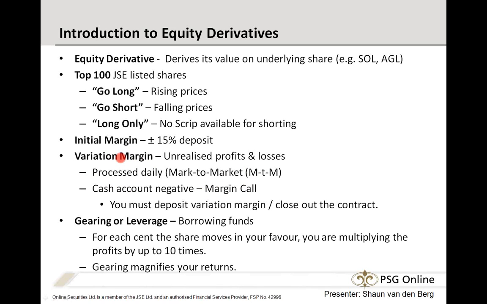So we talk about a cigarette pack as a health warning. Derivatives come with a wealth warning. These things are geared products. They are leveraged. Okay? In effect, you're putting down 15% and you're borrowing the other 85%. So we talk about being a geared product. For every 1 cent movement, it equates to 10 times movement. Okay? So you're multiplying your profits by 10 times. And also the other way around. A 1 cent movement against you is 10 times. Okay? That's potentially how it can move against you.